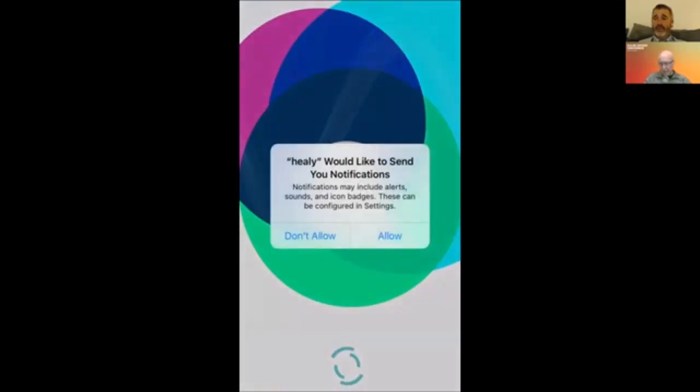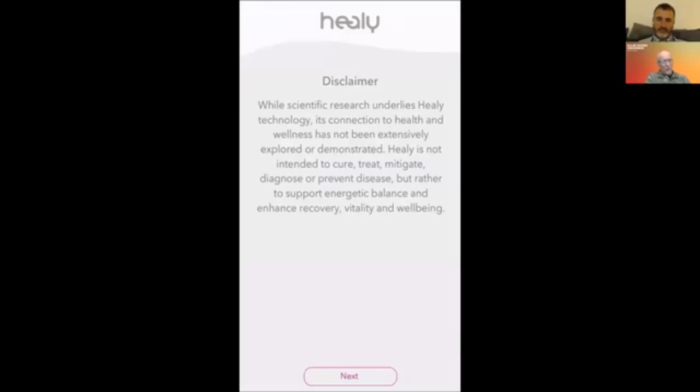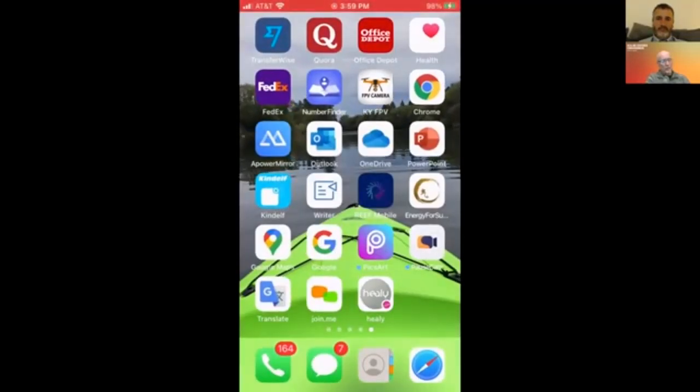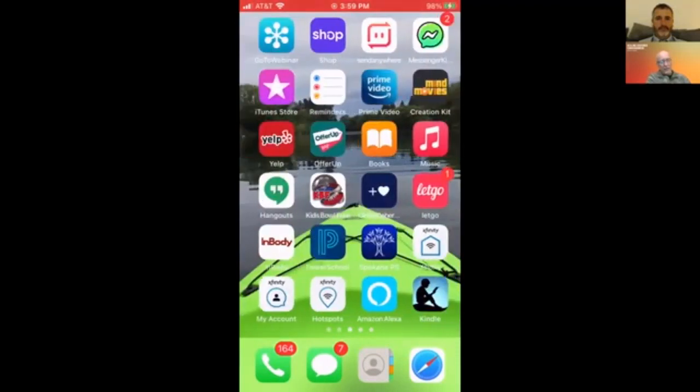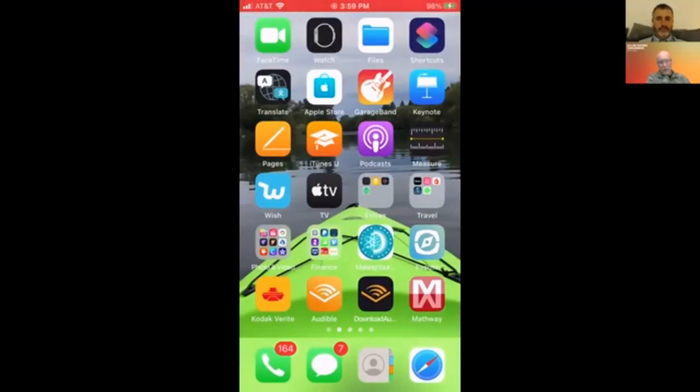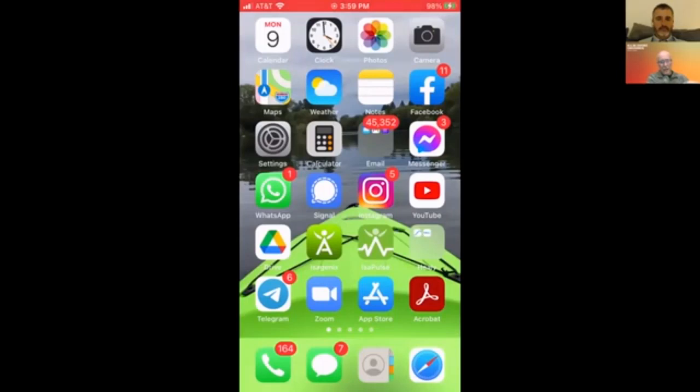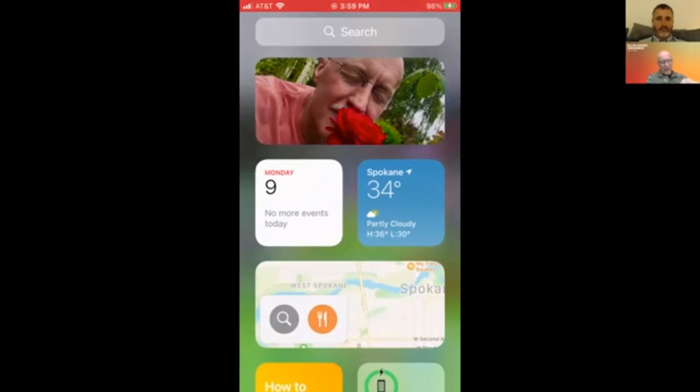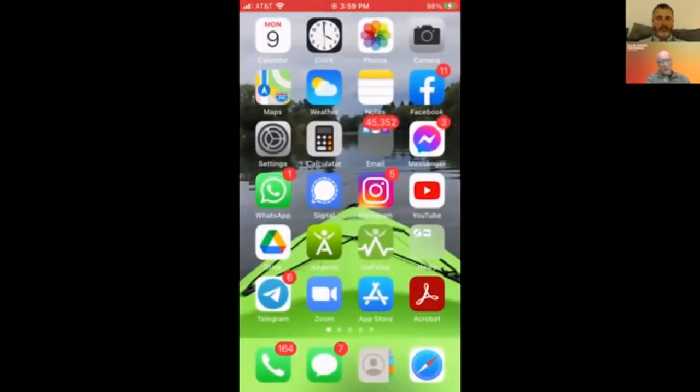Cool. Now, is there a way to find an app on your iPhone? There is. When we go to our home screen, if I continue moving from the outside of my screen, sliding my thumb across the screen, I have a search function. In other words, what I'm doing right now, you can't see me on this side, but I'm simply sliding my finger across.